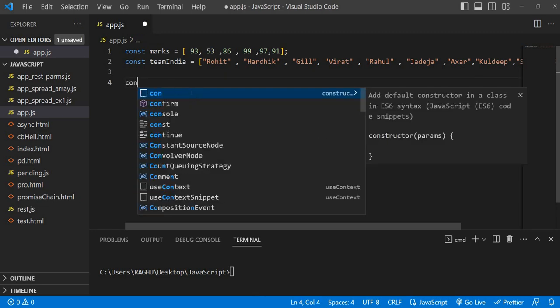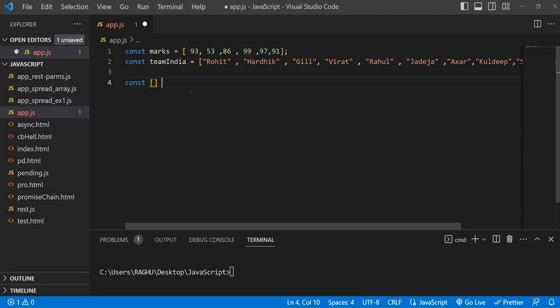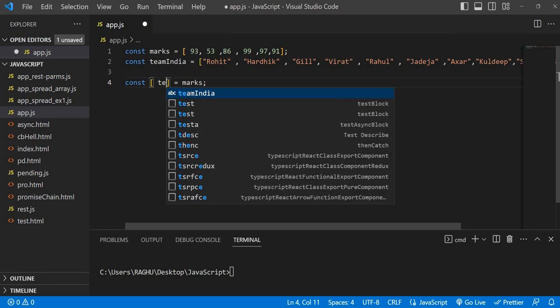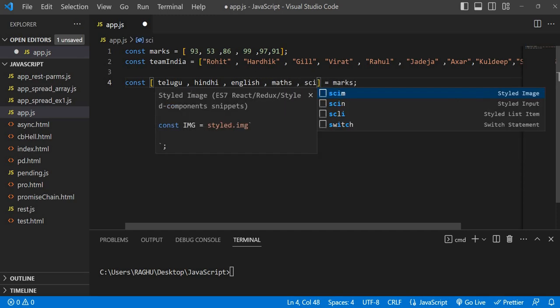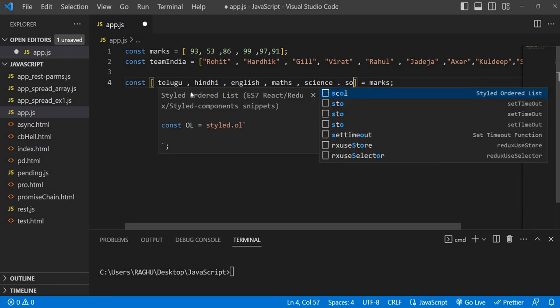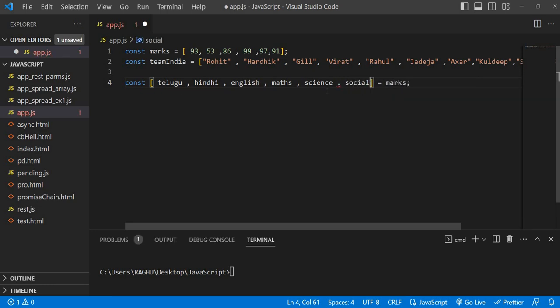In the last video, we understood we can destructure like this: Telugu, Hindi, English, Maths, Science, Social. Just use a comma separator. Then if you do console.log of Telugu, Hindi, English, you can read those values, right?